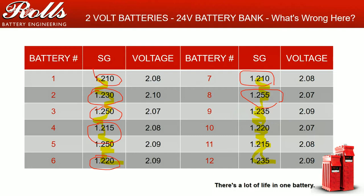How I would start fixing this is that I would not immediately go and equalize the living daylights out of the batteries. Get yourself out of the habit of hitting that EQ button. EQing is not good for batteries.